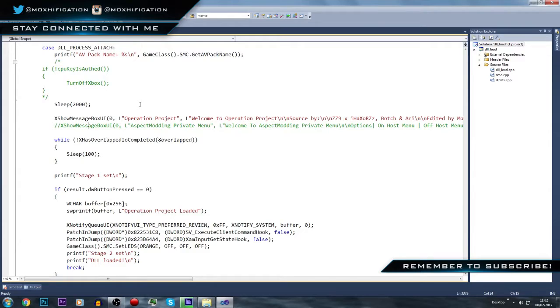I'm not going to name any names, but there are a lot of guys I could name right now that are way better than me. So I'd consider myself a very basic, small-time user of Visual Studio and opening the sources of menus and whatever. I'd say I'm above skid level. I just put that out there. But yeah, we'll get into it.